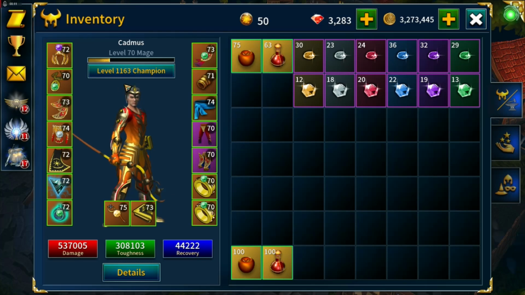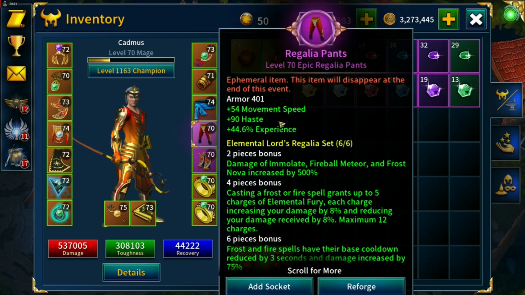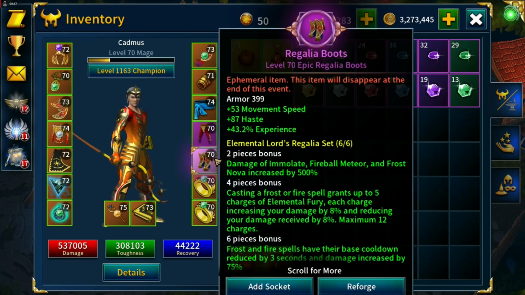Last time out, champion level 1163, so the initial target of champion level 1100 is already met. Crafted most of the legendary experience gear with the exception of pants and boots, simply because they're going to have crit rating, movement speed and haste, which are all greater essence of air, and we don't have any of those left at the moment.